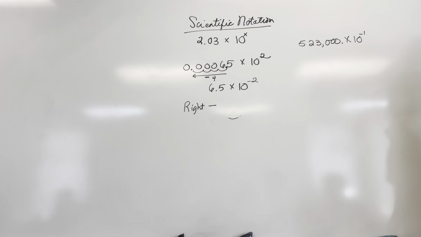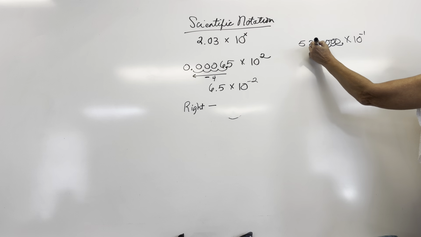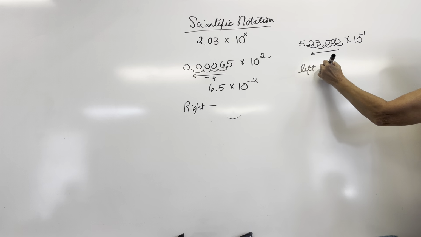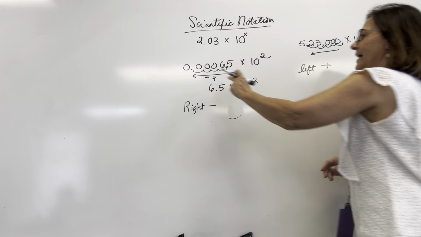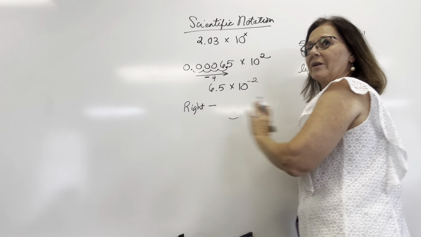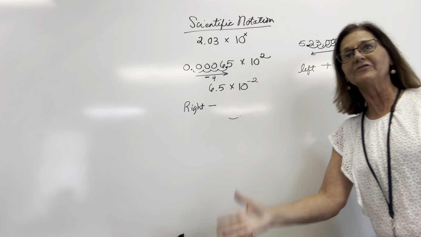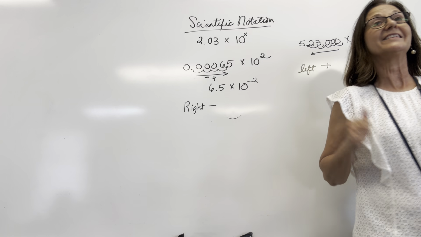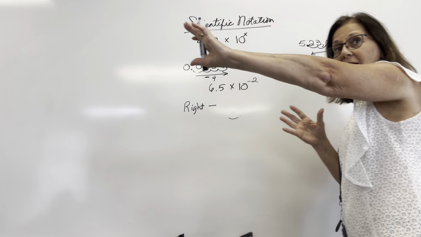Got it? Now this time I'm moving it left. 1, 2, 3, 4, 5. Left is positive. Yes. I was saying when I move it back. So right is negative. Left is positive. Come on, some of y'all are going to get this wrong. Because right is negative. Left is positive. Got it? Because of the idea where I have to move it back on the number line.